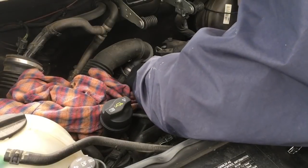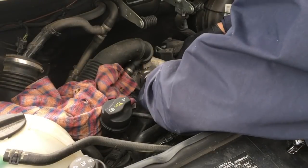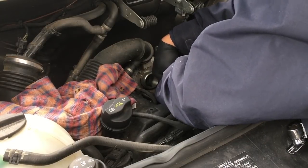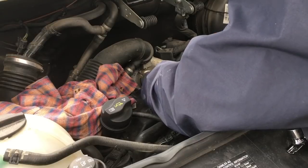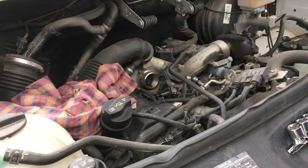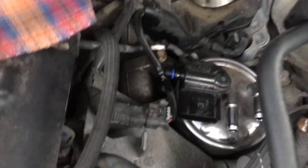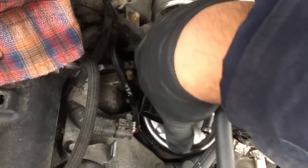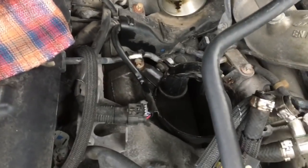Now we can do the second one. We are quite a ways into this operation and it didn't take me too long — that's including the time I struggled to remove that first hose. There goes our second hose, that is disconnected. Here's the second hose — these clips are reusable. Now that everything's loose we're going to pull our filter right on out. Isn't that beautiful — check that out!